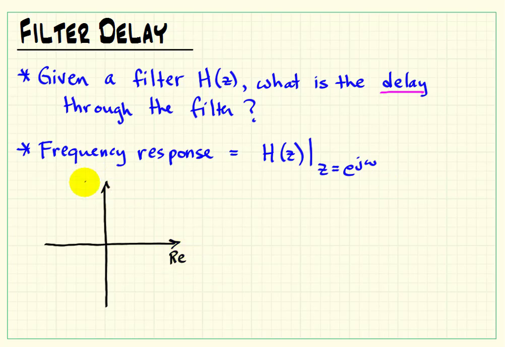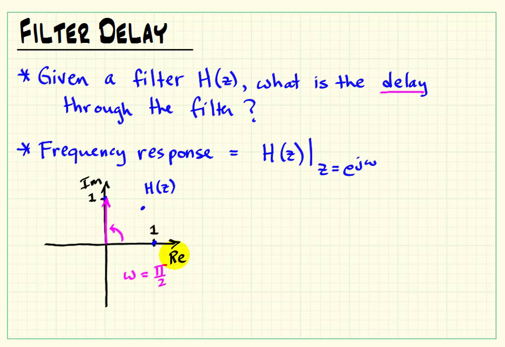That is, let z be the complex value e to the j omega. This is helpful if we sketch this. So think of the function H of z being plotted over the real and imaginary parts of z. If we picked specifically omega equals 0, then e to the j0 is the vector as I've just drawn, a horizontal vector. That corresponds to our DC frequency.